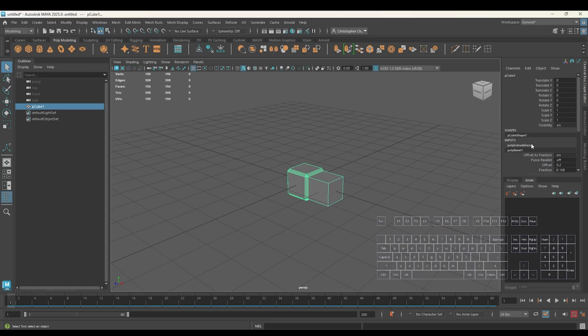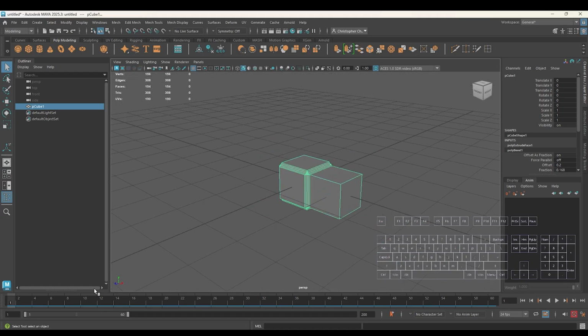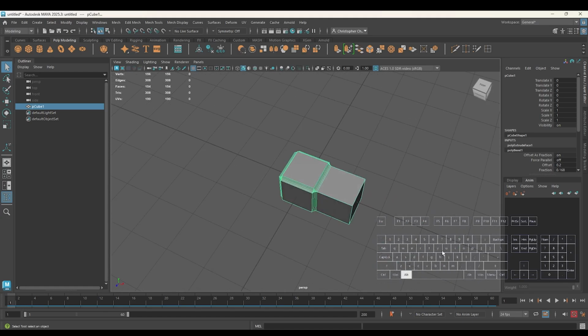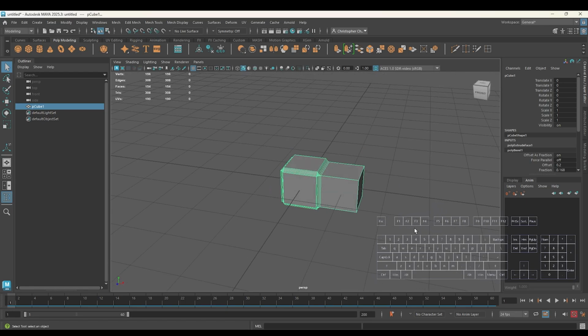Because input nodes are a type of history information, this can do a lot to store the information on your object, but it can also bog down your object a lot. For little simple objects like this, it's not going to do too much. But if I wanted to bake all this information onto the object and have it sort of as a new instance, we're going to be using our delete history option a lot. There are a couple of different ways that you can delete history.